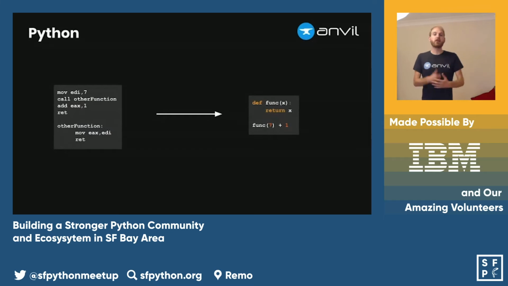And the Python interpreter takes care of giving us that abstraction on top of executing low-level CPU instructions.